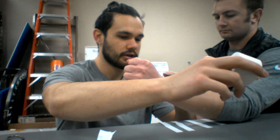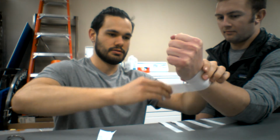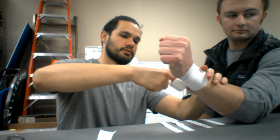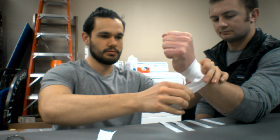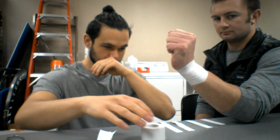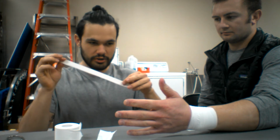So we're going to start out by wrapping his wrist nice and snug. Alright, so now that we have this, we're going to get our half strips that we have here, making sure to stay out of that web space, and we're going to wrap them around the thumb and that first MCP joint.